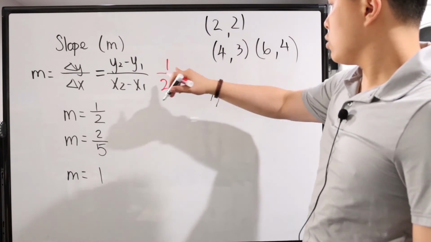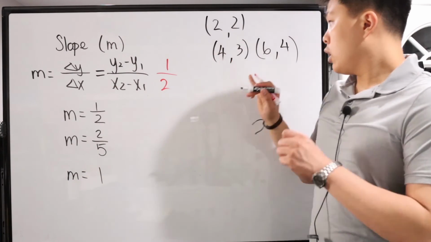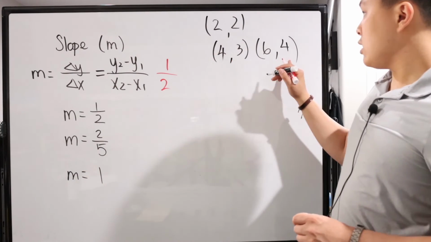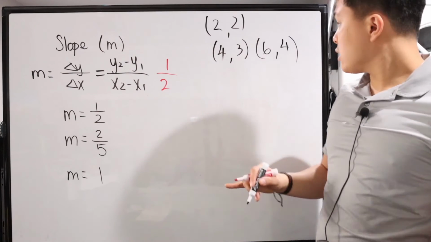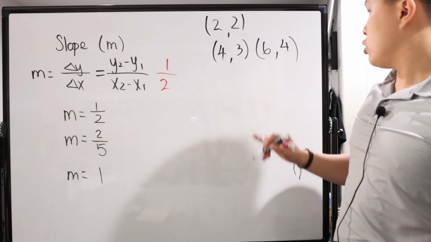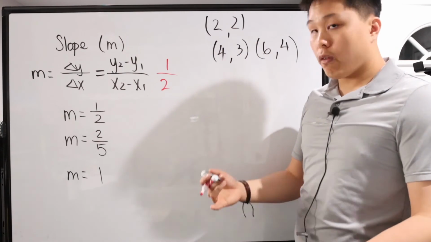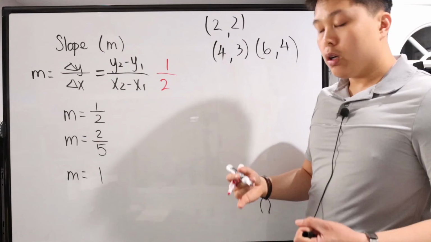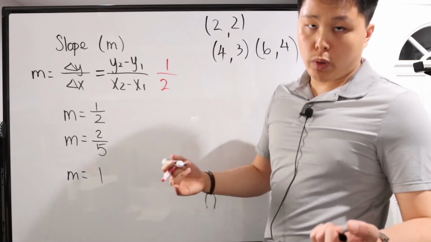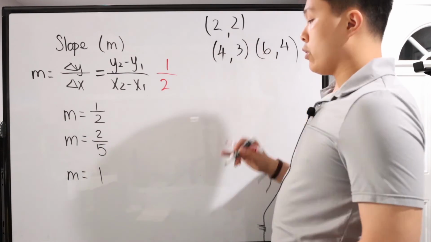Because 3 minus 2 equals 1. 4 minus 2 equals 2. Well, does this work though? This and this? Yes. 4 minus 2 is 2. 6 minus 2 is 4. So it's 2 over 4. 2 over 4 in this case simplifies to 1/2. So you can go nuts and make all these kind of problems.